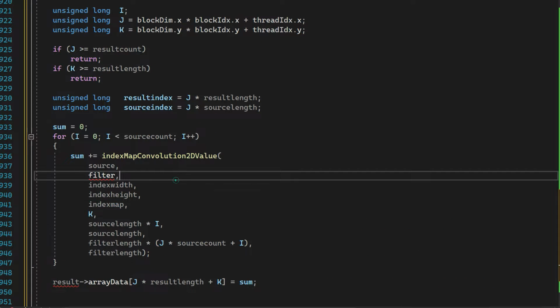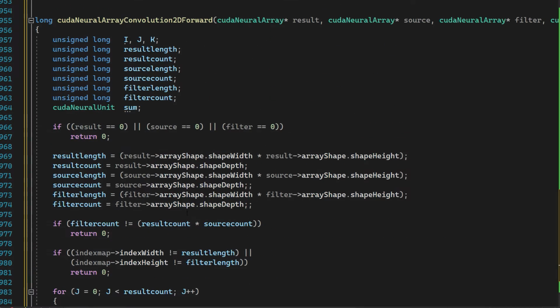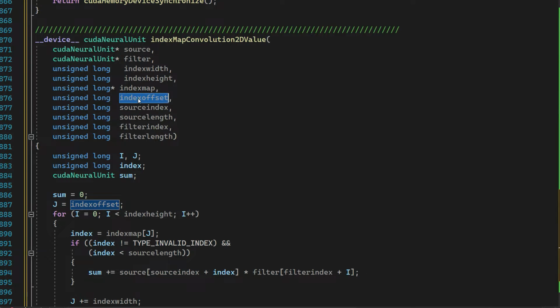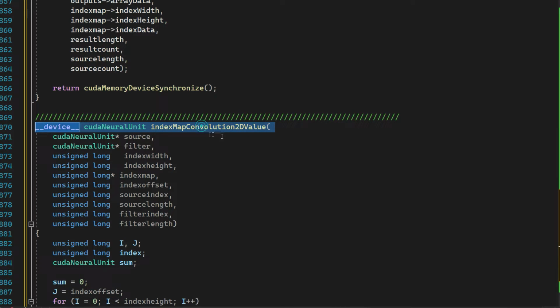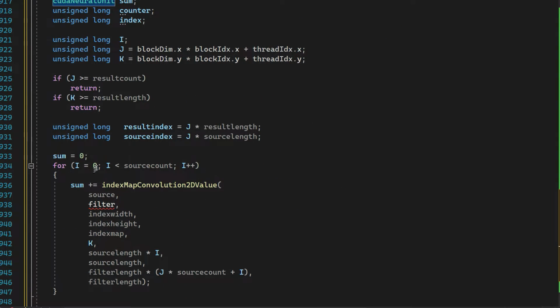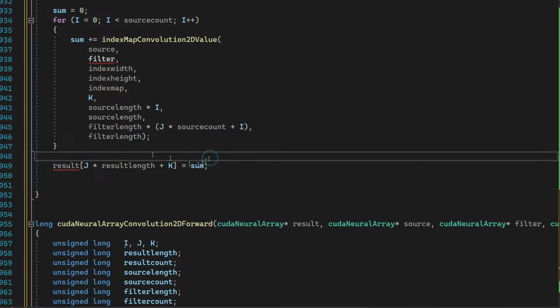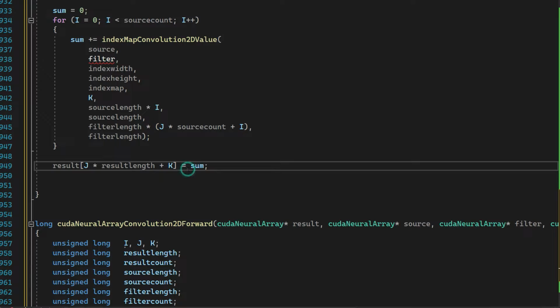Okay, why the k? Okay, k. That's why I used it for. K is the index offset. So what we're doing is for each image in the source and for each pixel in the image, we do convolution just that one pixel. That's what convolution value is. We do convolution just that one pixel and we return a sum and we return the result of convolution. And in this right here, we take the sum of each one of the pixels and add them up. And at the end, we put the result inside the index right here. Okay, j equal result length.